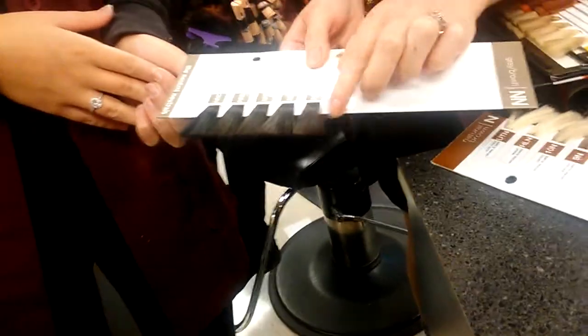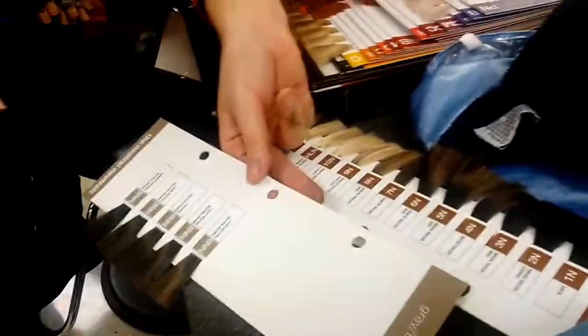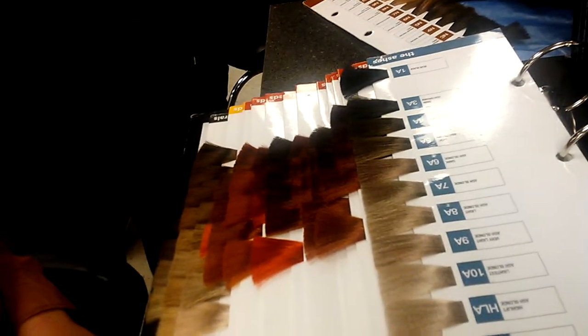So this is what we're thinking your natural color is at. Do you want to do something that has a little bit more red in there? No, that's fine. Okay, we'll try it this time and see if I like it. Or we could do this with a few foils with red in it — it's up to you, just depends on what you're going for. If you want something that's just going to blend it, I'd stick with this. But if you want something that's a little more fun, we could do something with more of an auburn tone. It's up to you — whatever you guys think, I don't have to really be normal.